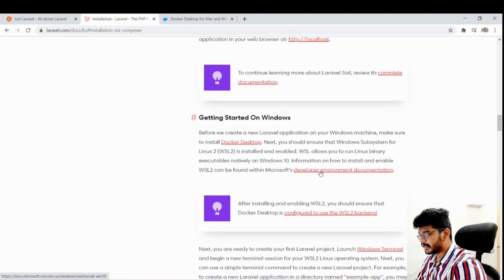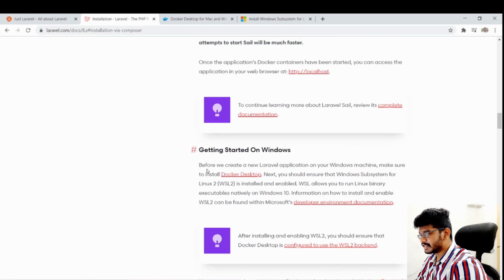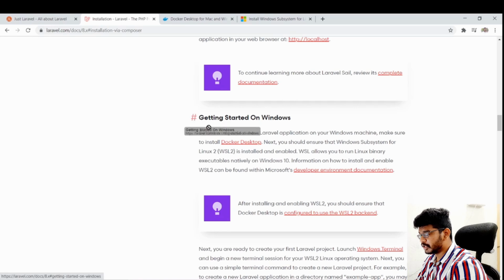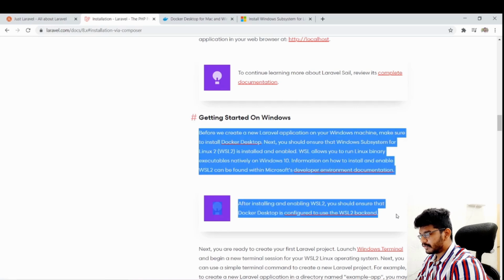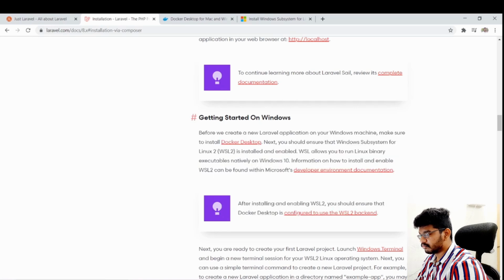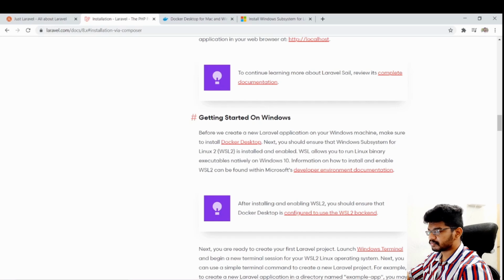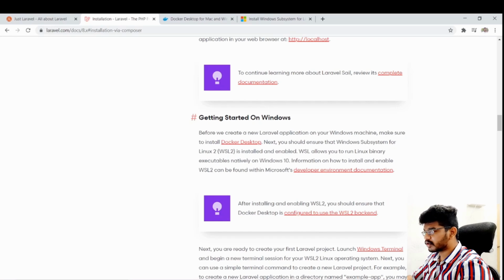There's also documentation on how to enable this WSL2. It also says that after installing and enabling WSL2, you should ensure that Docker Desktop is configured using the WSL2 backend. So this is something which we need to set up initially. If you have some prior experience with Docker, that's good.